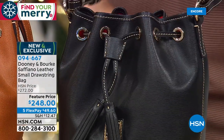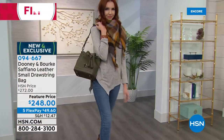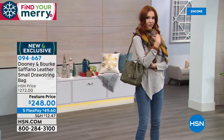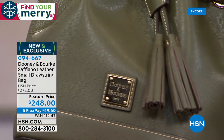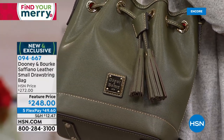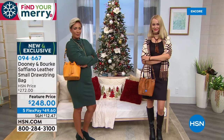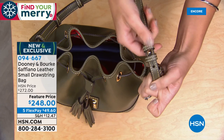Let me give the dimensions while I send Amanda over to our special camera here. It's about 9.5 inches high, about 8 inches in width, and then it's got about 6 inches across the bottom. So if you like a nice wide bucket style bag where you can really set that bottom on a table, it doesn't tip, it doesn't spill, and you get to really open up that top nice and wide. It has a nice wide mouth, so you can really get in and get out. And it does come with a strap that has a 12-inch drop that's also adjustable, Amanda, right?